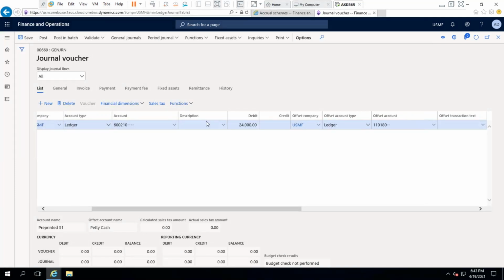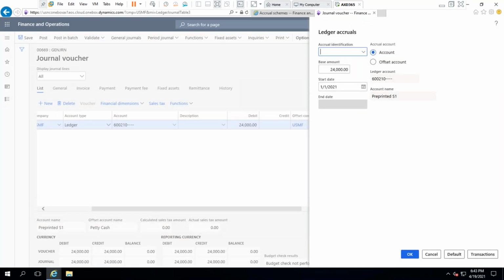Now I'm applying functions, ledger accruals, the same whatever you selected yesterday, we are selecting, but it is not period now. If you look at this transaction, the split will be different.